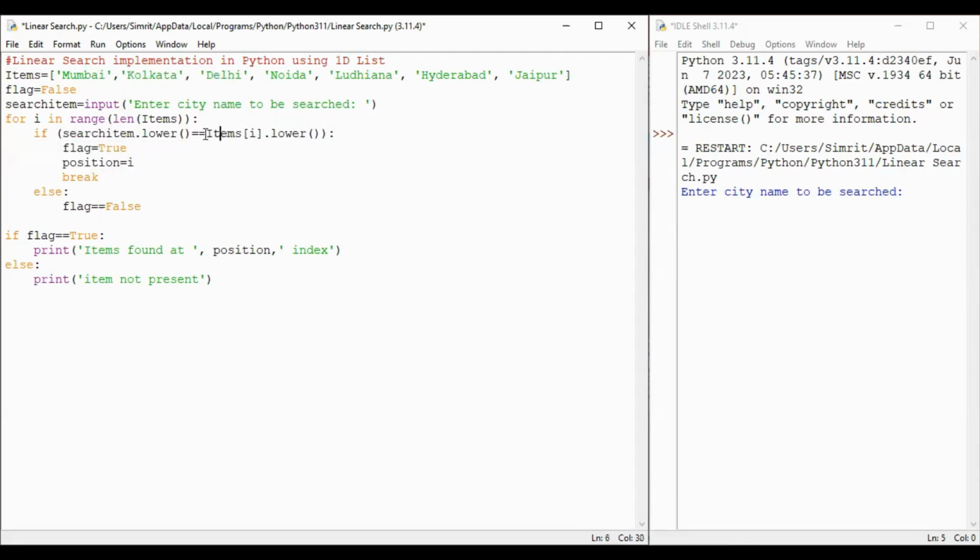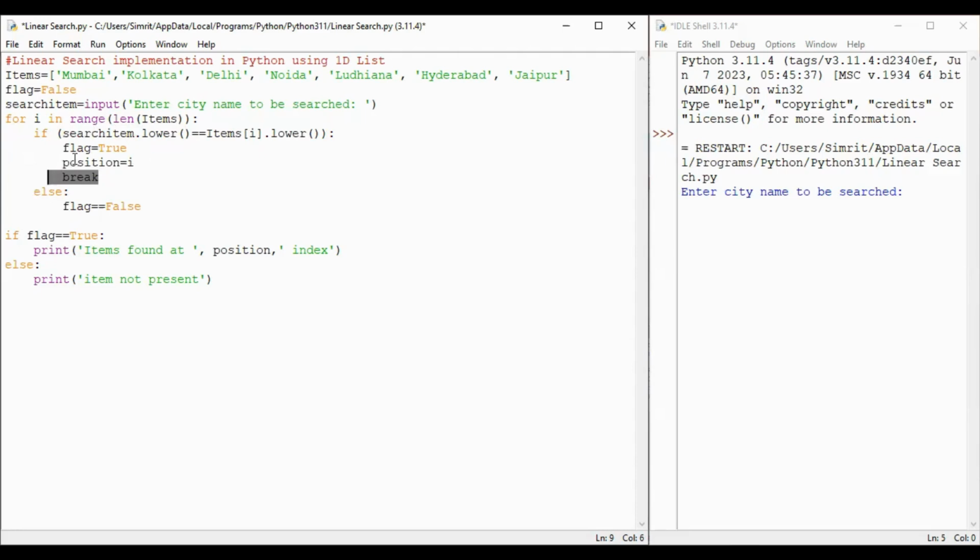And also while comparing, I'm converting the item to lowercase again, so that there is no mismatch because of the case, right? So if I find the item, if my comparison is successful, then I am setting my flag to true and I'm storing the position where I find this item in the variable named position, and I come out of this loop using the break statement.